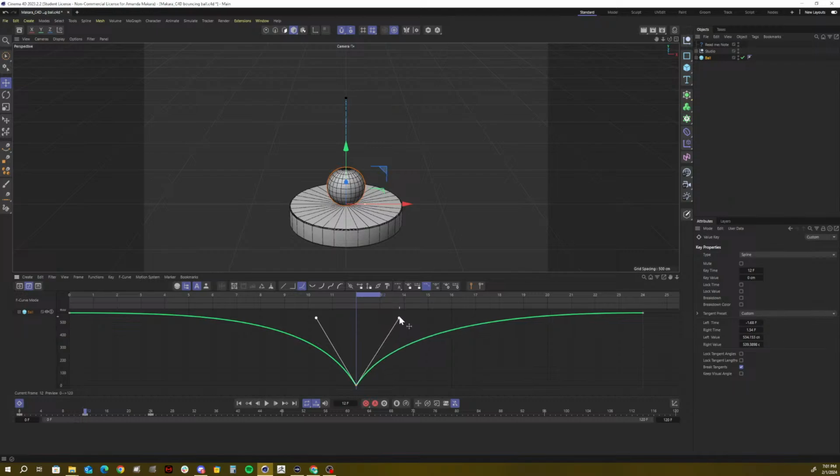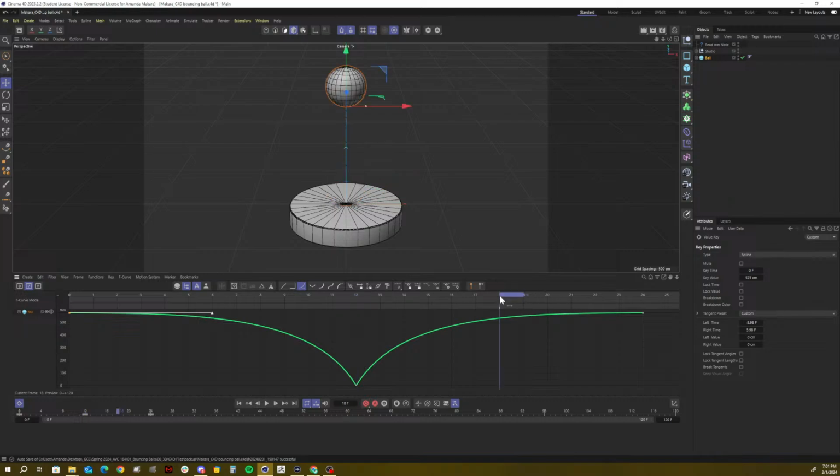So I'm just going to move this one to about the same. And then with our last keyframe here, I'm going to drag this one out until it's about, let's see here, how much was this one? It's got to be further. I know it is. 1, 2, 3, 4, 5, 6 frames. So right around this 18th frame. Oh, perfect.